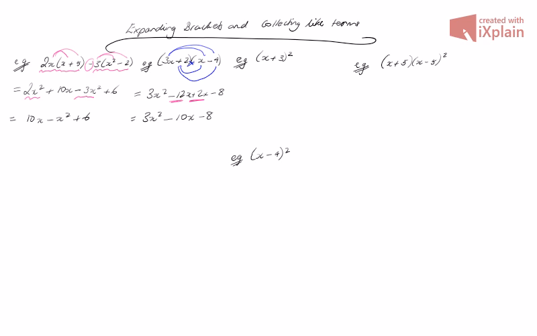These next two examples, examples 3 and 4, are both examples of the same type of thing. They're actually both perfect squares. But one is an example where we have the addition, and one is an example where we have the subtraction. So we'll have a look at the generalized rule in a second, but just to start with, we'll do the full expansion so we can see the pattern.